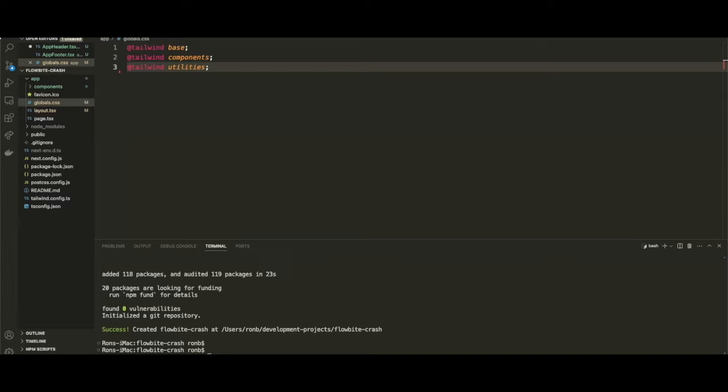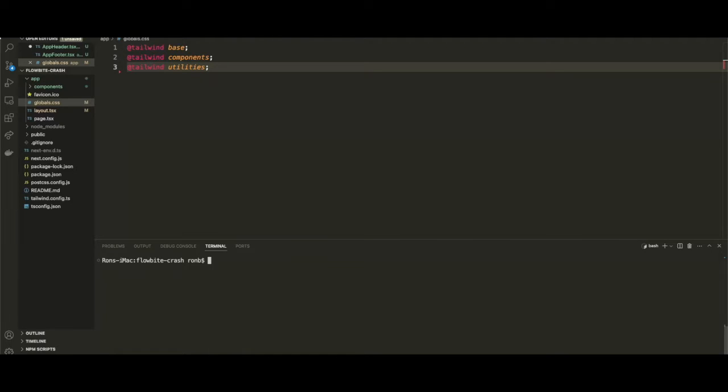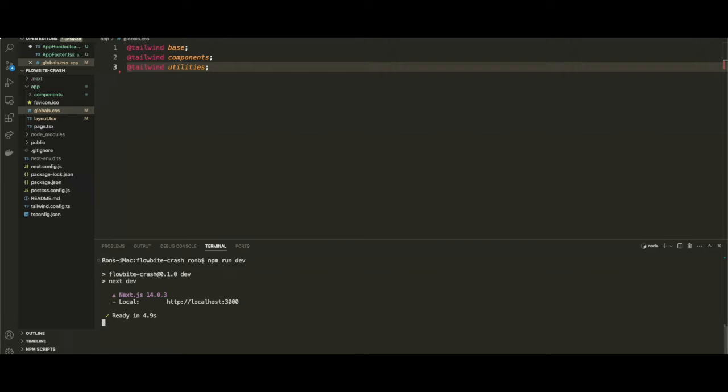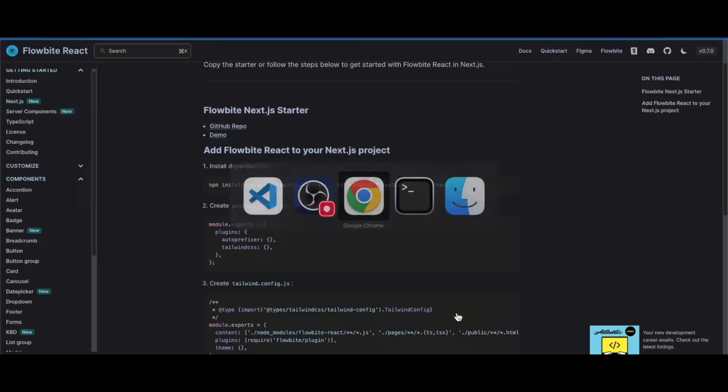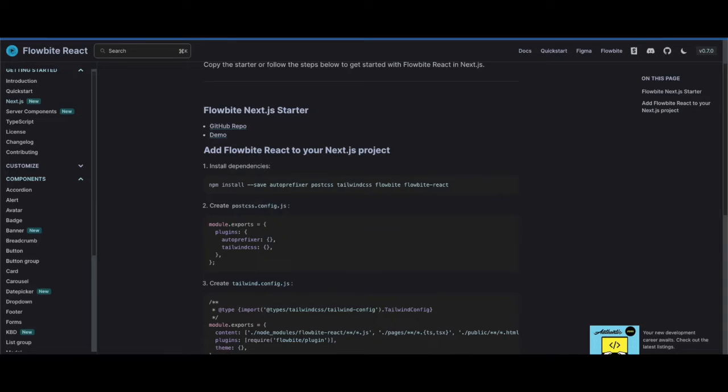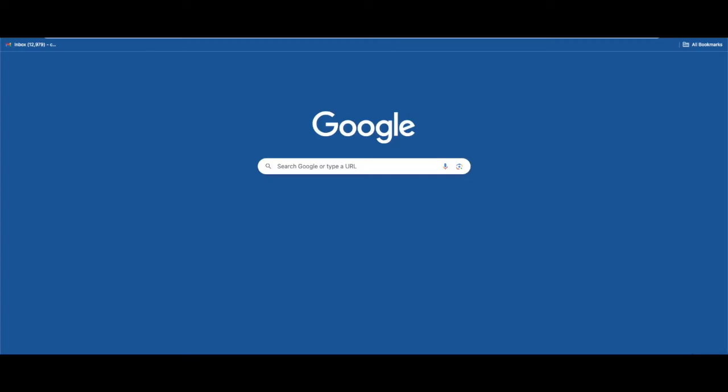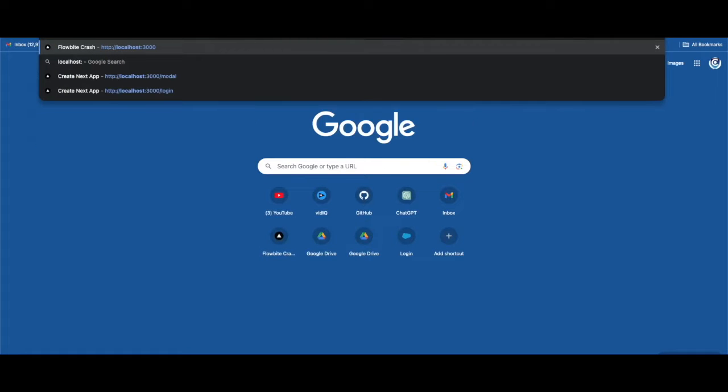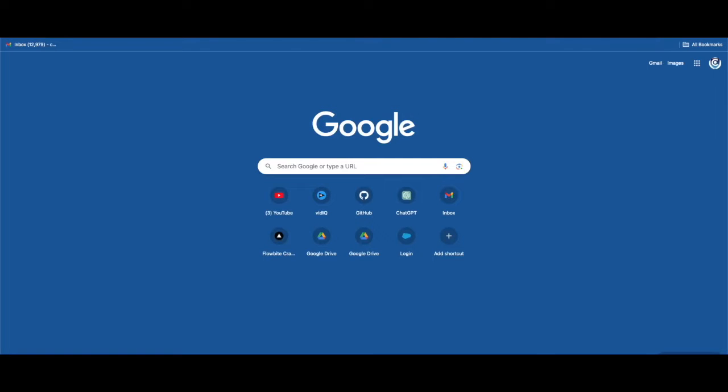So the next thing we'll do here is run this application just to see what this looks like. I'm going to go back down here to my terminal. Let's clear this out. And I'm going to run a command called npm run dev. Now, if you guys recall, as I mentioned, you need to make sure you have Node.js installed for this command to work as well. So if I hit enter, it's going to run this code, the bundler, and now it says ready. So now if I flip back to my browser, to see this app in action, I need to go to localhost:3000. So localhost port 3000, like this, hit enter.